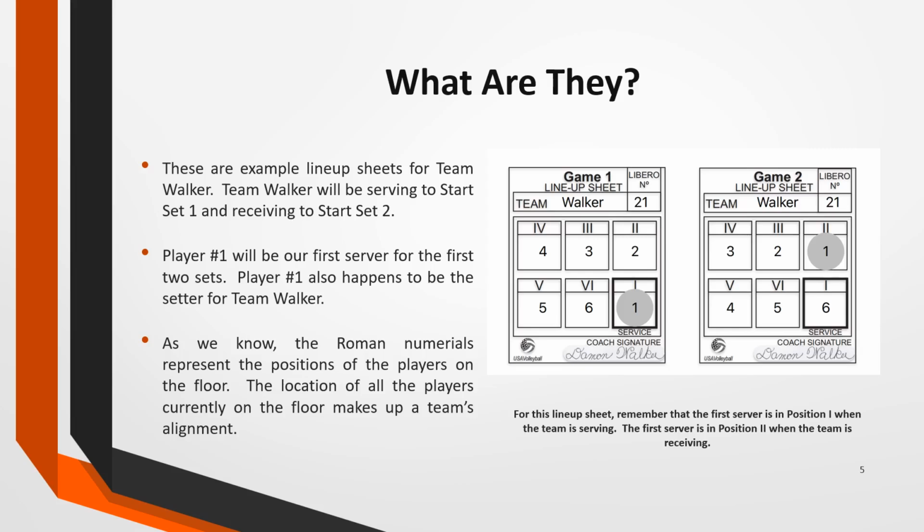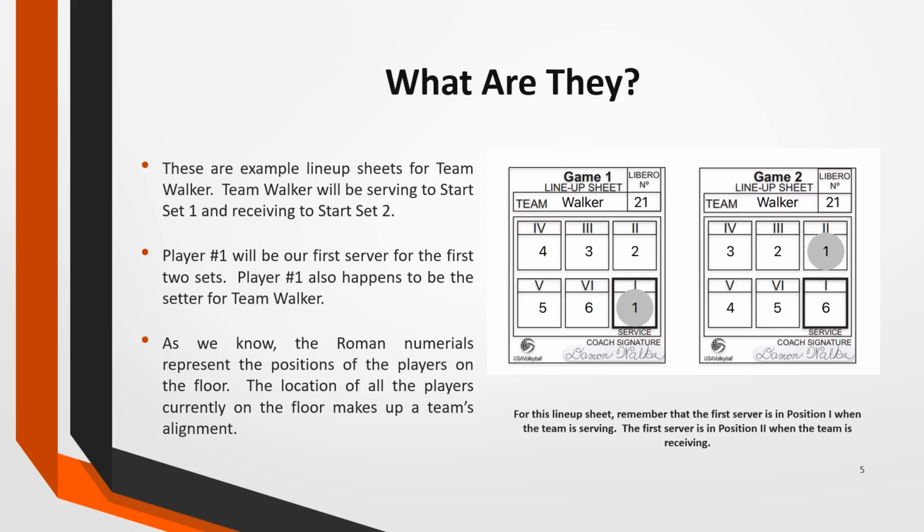Number 1 for Team Walker will be our first setter for the first 2 sets. Number 1 also just happens to be the setter for Team Walker. While this doesn't occur all the time, it may occur very frequently with a lot of teams, where your setter or your primary setter will usually be the first server.